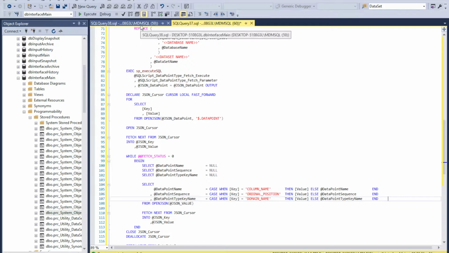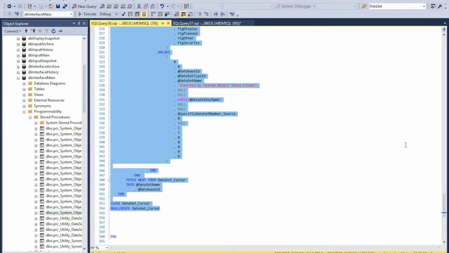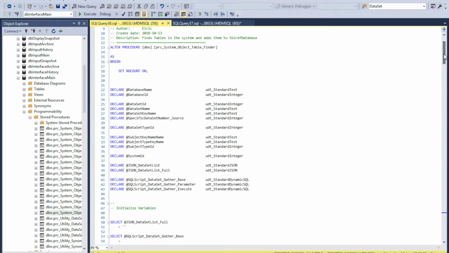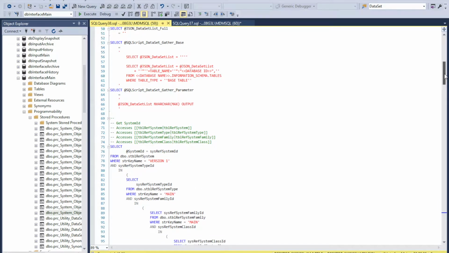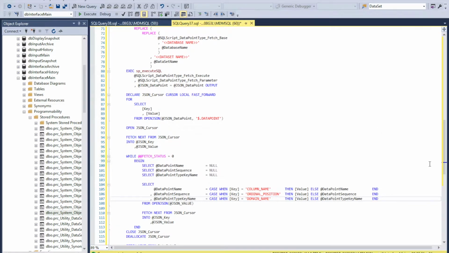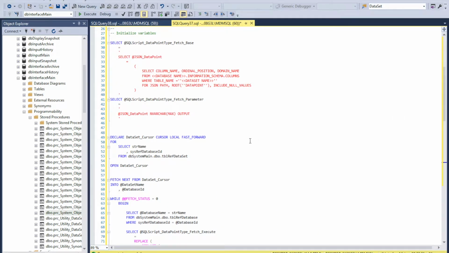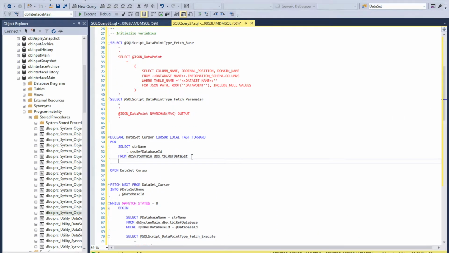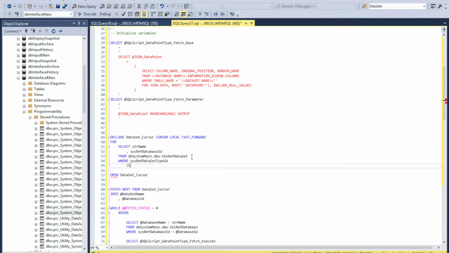I'm going to go to my table finder again, and I'm just going to pull this. And I need this in 2 places. Where sysref type ID. Does it matter?